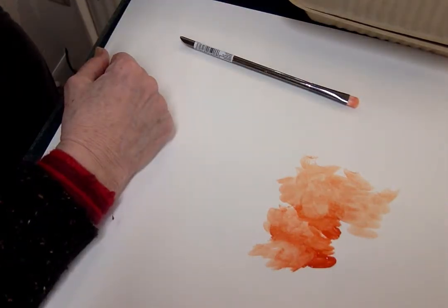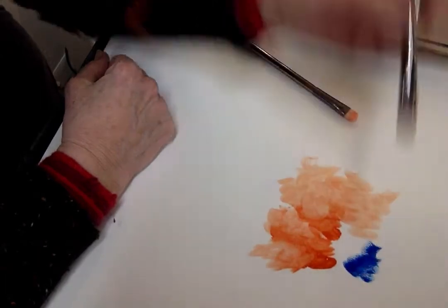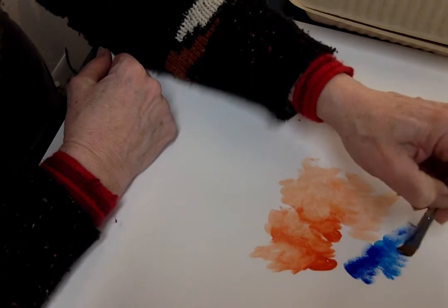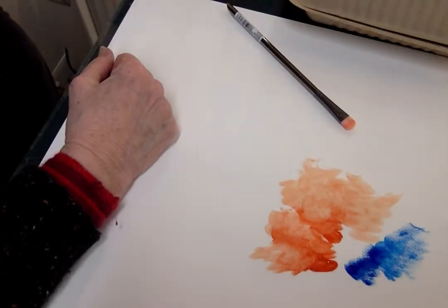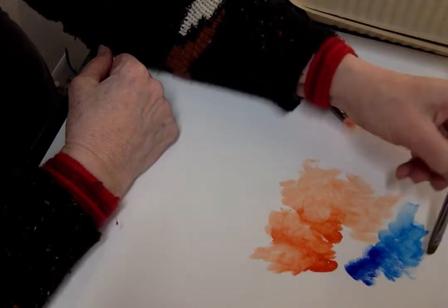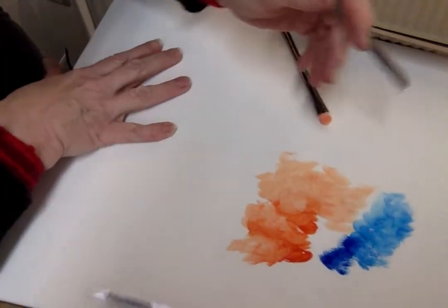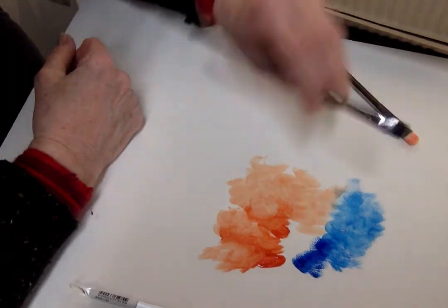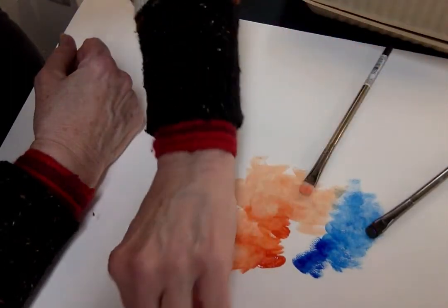Here is the reddish colored one — I'll do this with a little blue. And yes, it's much softer. Add a little water to that. So this would work too for scrubbing. You can see how this one's giving me a little bit more texture — a little bit softer, so it's not going down in the cracks and crevices as much as it would on a canvas. This is a nice one. I use this one for watercolor and the other one pretty much for my acrylic.